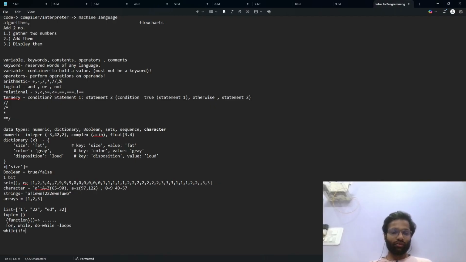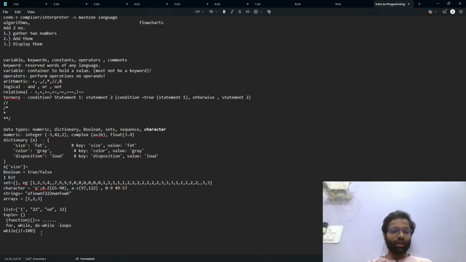While here you give a condition. While i is not equal to 100, here you define i and add some. So it is condition based. It does not have a fixed number of iterations like for. And do-while: do a particular operation, then check the condition whether we have to repeat that or not. Let's say it comes in handy while you do banking transactions and so on, where you have to ask a certain set of questions to the customer at least once. If they choose to ask again, then do it again. So that's the advantage of do-while over while and for.